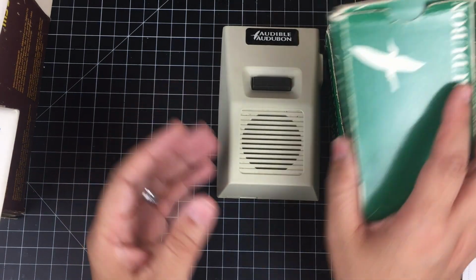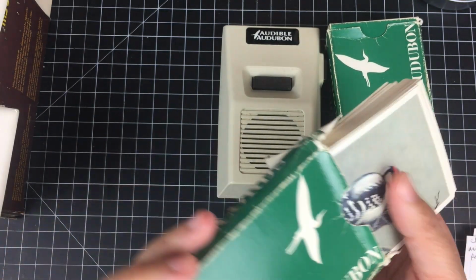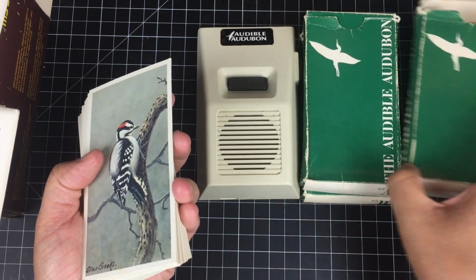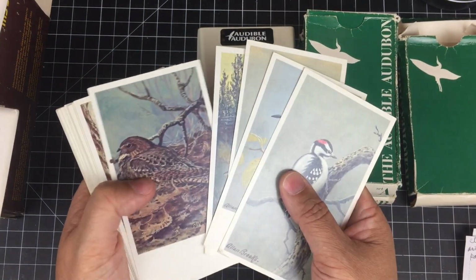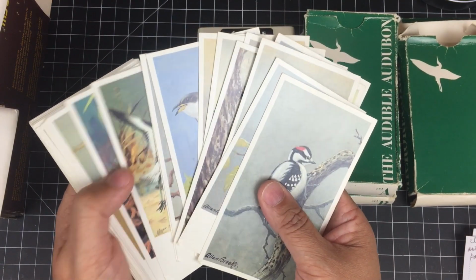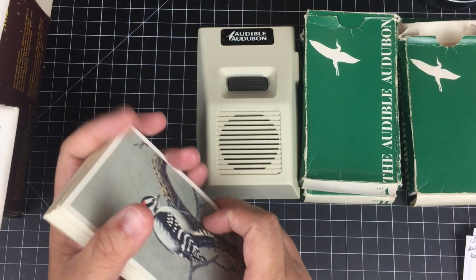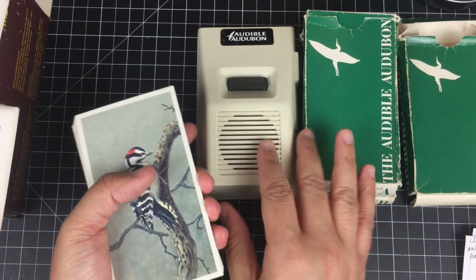But if he doesn't, I'm not going to feel too bad about it, because I knew that I was taking a risk with this purchase simply because the seller had a no refund policy. And when someone has a no return, no refund policy, you get what you get, and you can't get upset because you walk into it knowingly. So I wasn't too upset because, number one, I negotiated him down to a rock bottom price. I paid less than half of what he wanted for it. And he ended up relenting and selling it to me.